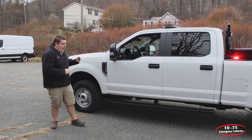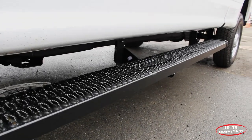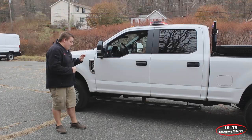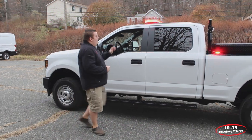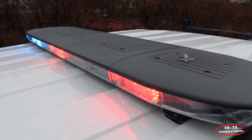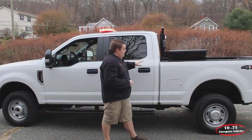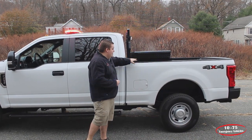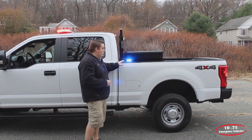Taking a look at the side, we've installed Luverne 7-inch grip step running boards that are great if you're wearing fire boots and they're covered in snow or mud. You can get in and out of the vehicle very easily and safely. We've got our light bar with our corner modules. The white is the alley light feature. We've installed 3-inch MPowers in the side of the toolbox rack. These have a white override feature for additional scene lights.